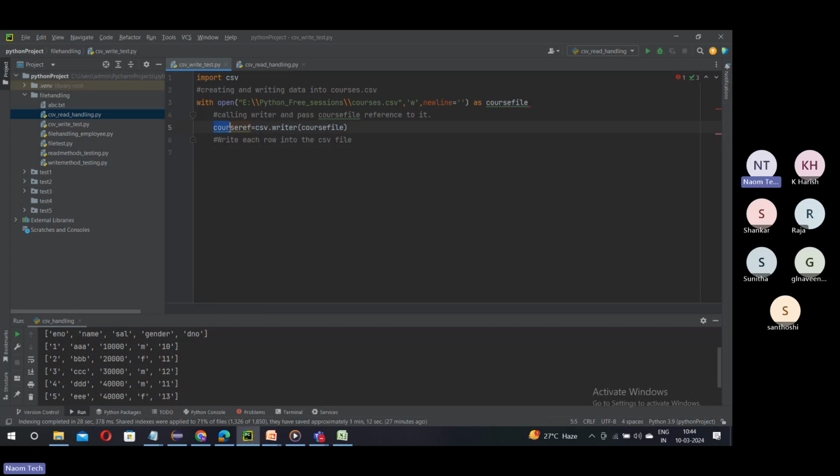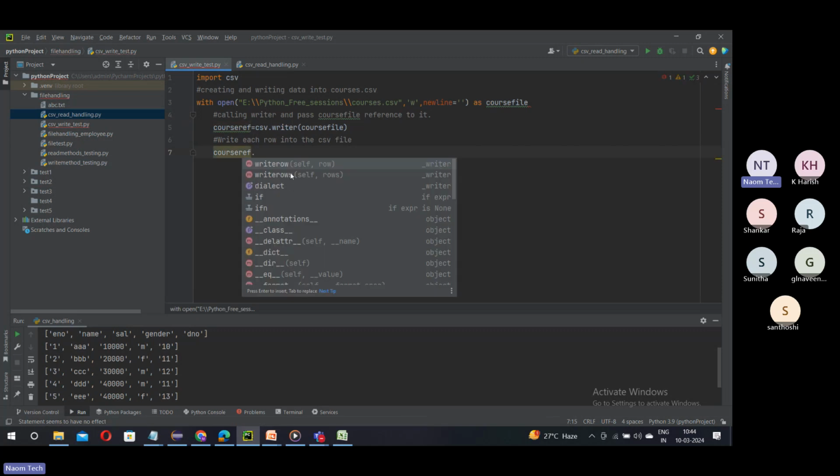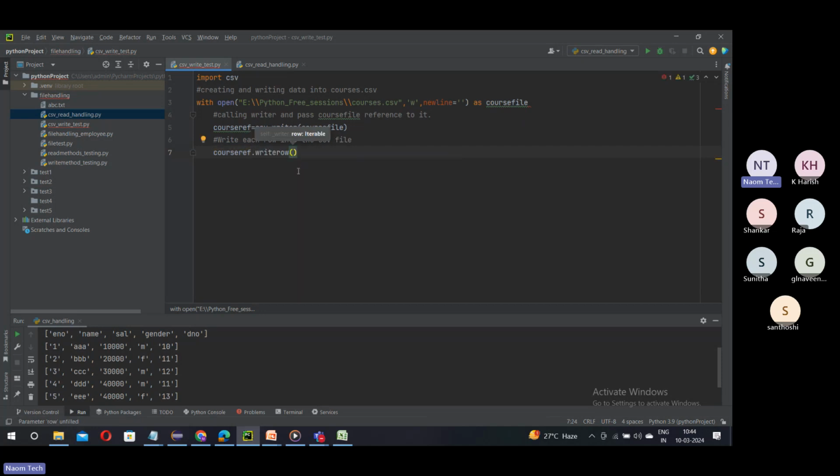So here on this, come here. Follow the indentation. That is important. Dot. You can see there are two methods, writerow and writerows. Better use writerow here. If you want to write all data in one shot, use writerows. But if you want to write row by row, use writerow here and create the structure for your courses. Use a list for that. First of all, construct a list with the columns you should have in courses.csv. Define all that in this first row, in this list.